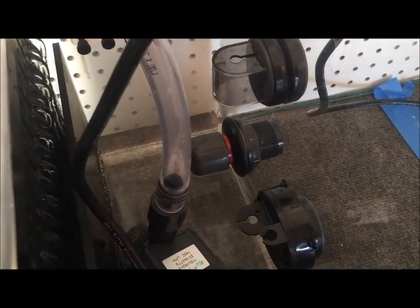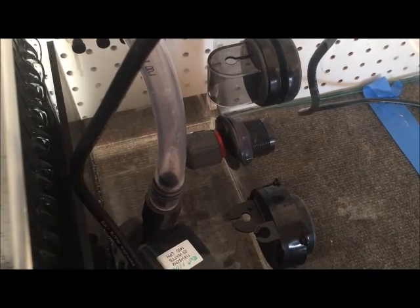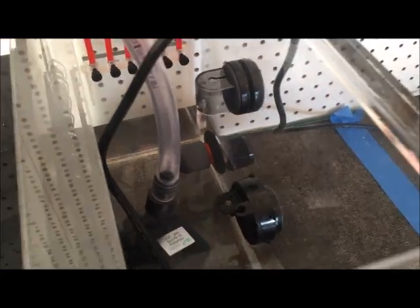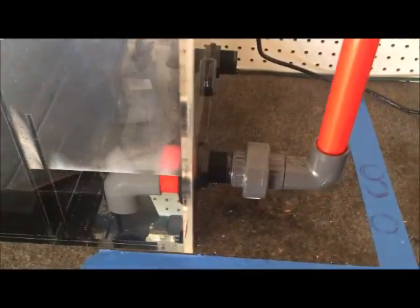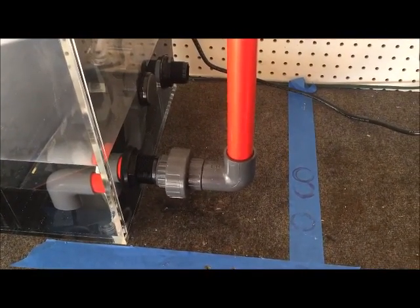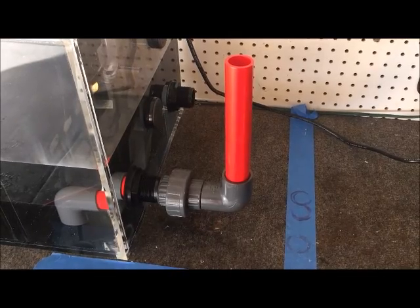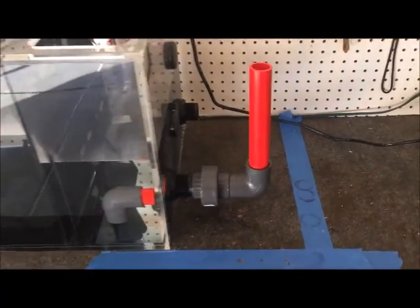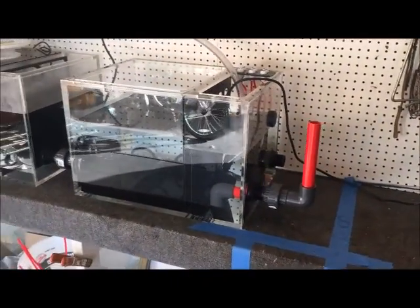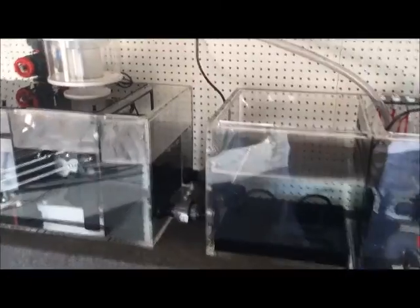In here I have one hole in the back that I just got closed off — that's in case I ever want to use it for anything; I figured it was better to put it in now than not. You can see I'm going to have my auto top-off probes right there for my Teensy, and the water will come through there and out. That blue tape marks my pump area — the last bit of area in my sump stand — and that's going to be where my return pump goes. Right now I've got a blue line but I'm really jonesing for one of those EcoTech return pumps, so we'll see if Santa brings me anything.